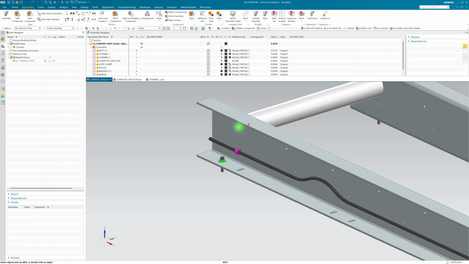So we have this bolt, the washer and bolt here, and this roller that we need to pattern down the conveyor channel. We have this bolt and washer that would be going to a stand along the conveyor channel. And then we have a loop clamp here that'll be holding this wire routing in place. So let's start with this washer and this bolt, and I'm going to use the radial menu to pattern component.